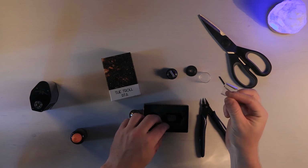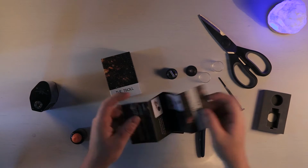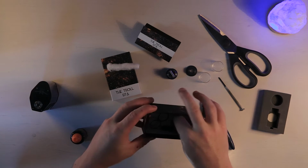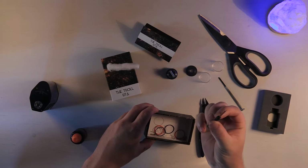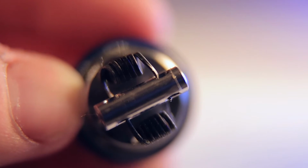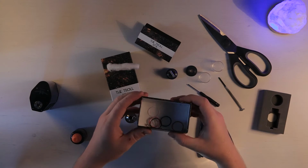You also get a spare piece of glass, and then going underneath the foam, you also get a user manual and 3 little comp wire baggies inside the box. I don't have the baggies anymore to show you because I'm using the coils and the wick now. And inside the bags you get fused claptons. It doesn't say what type of fused claptons they are, what metal they're using, but I'm pretty sure they're just Kanthal.